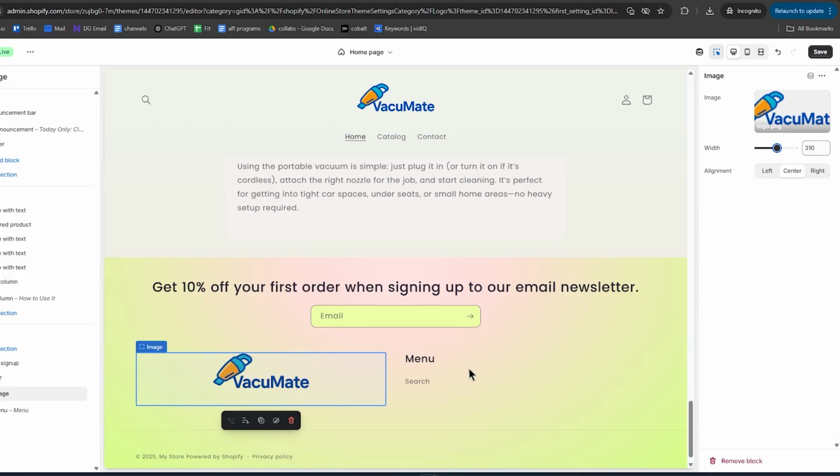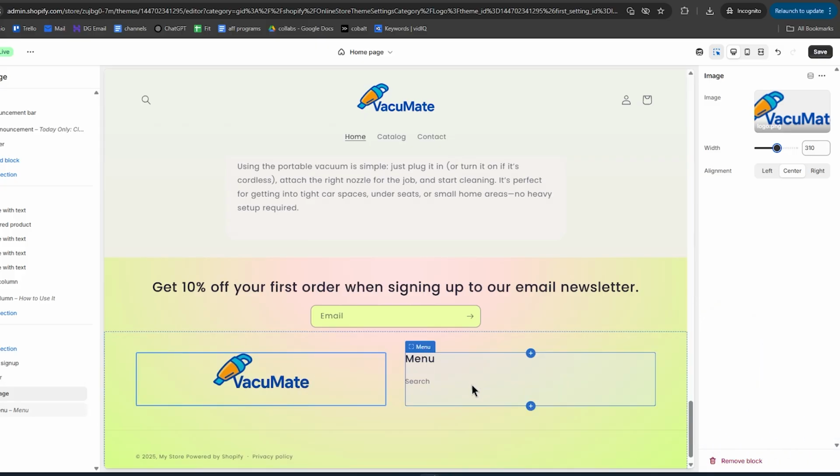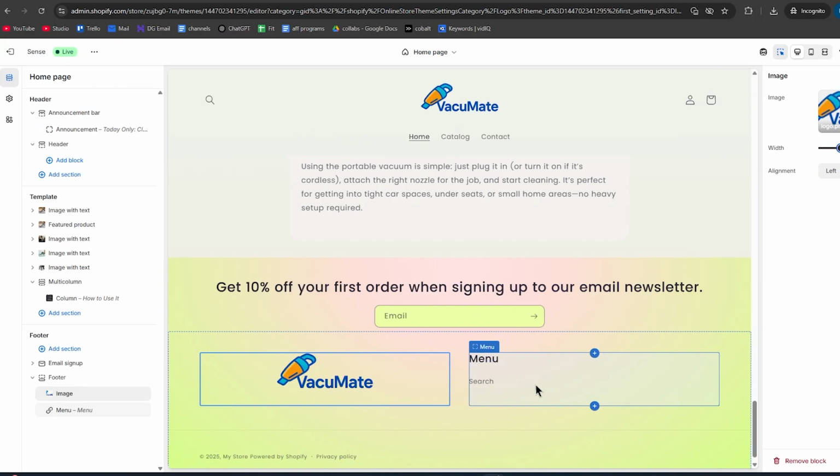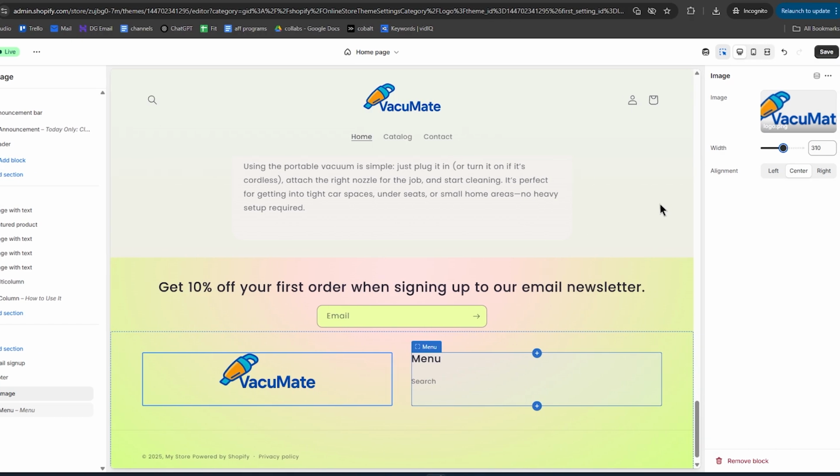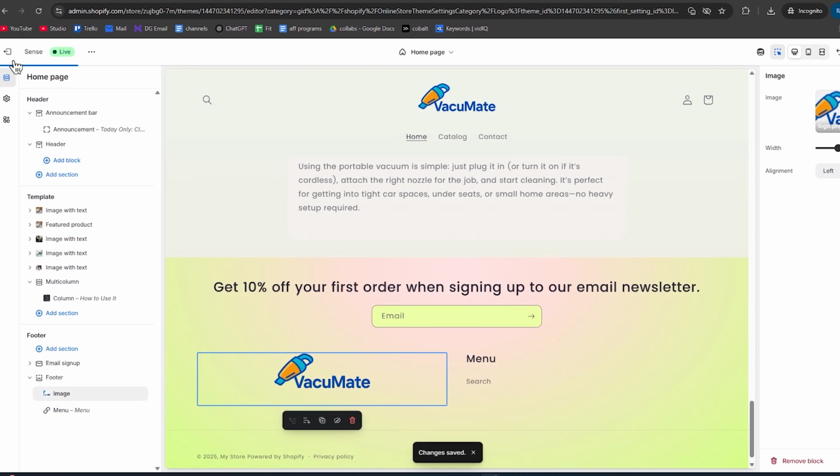Now you'll also want to make sure your footer includes important legal pages, like the terms of service, refund policy, privacy policy, and the shipping policy. These are essential for building trust and protecting your store legally. We will create and link these pages into this menu in the following step. So we first click Save and then click Exit right here.